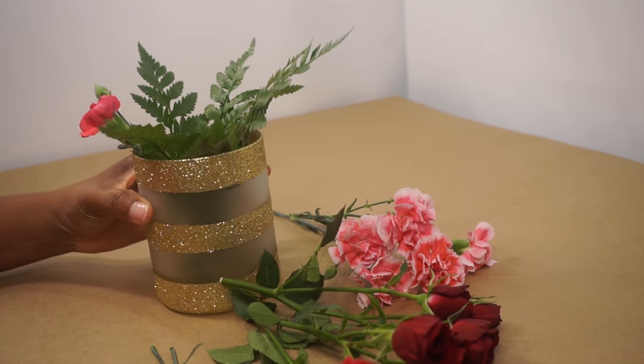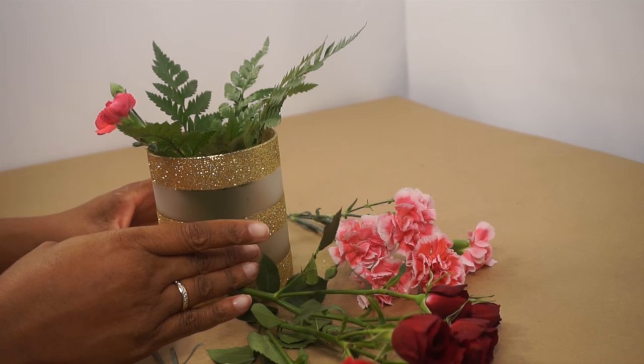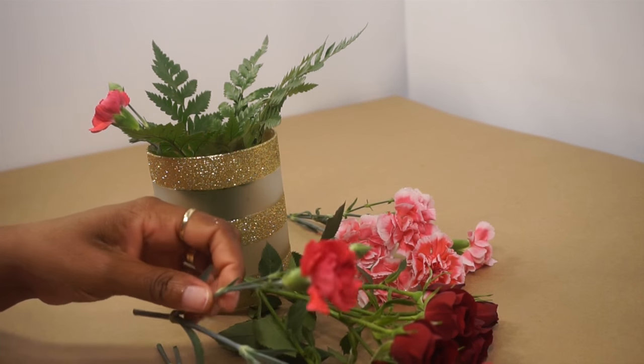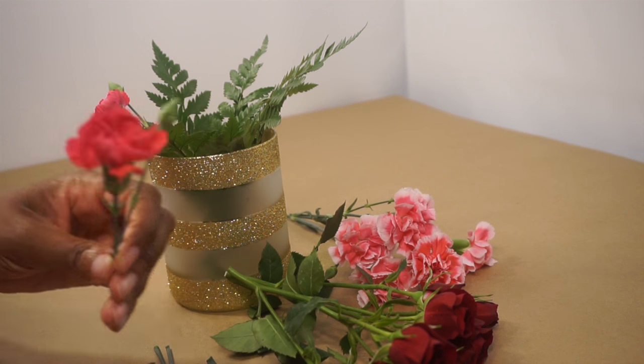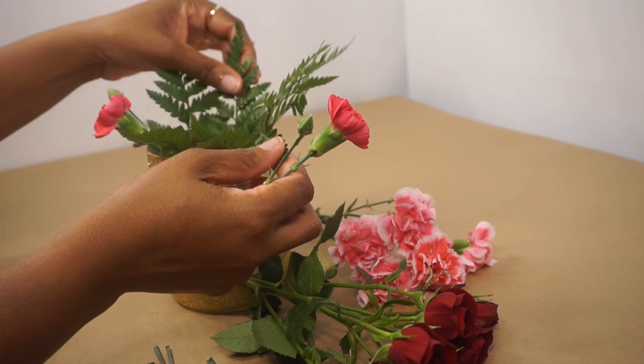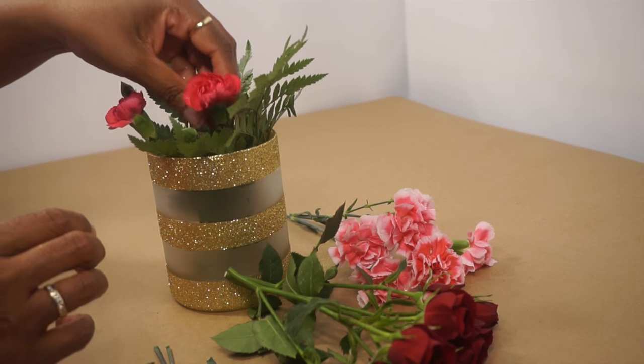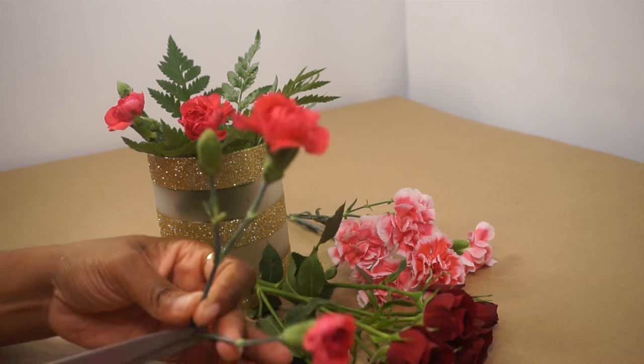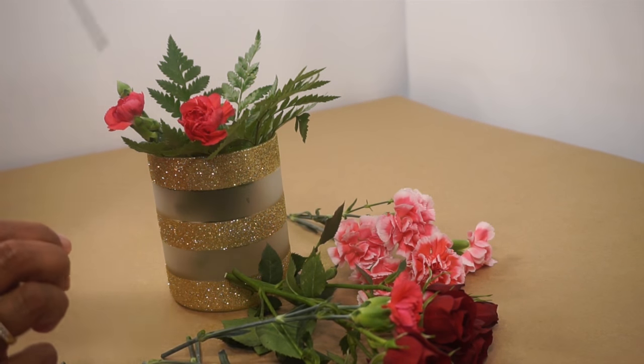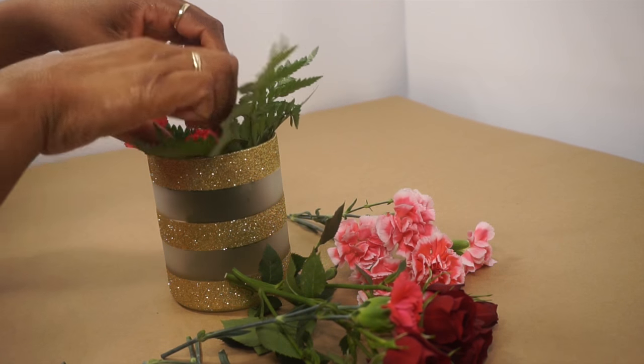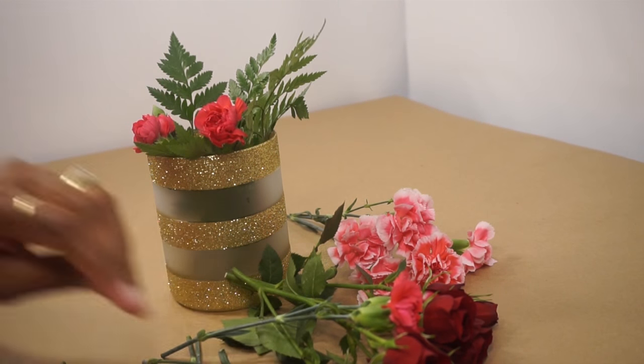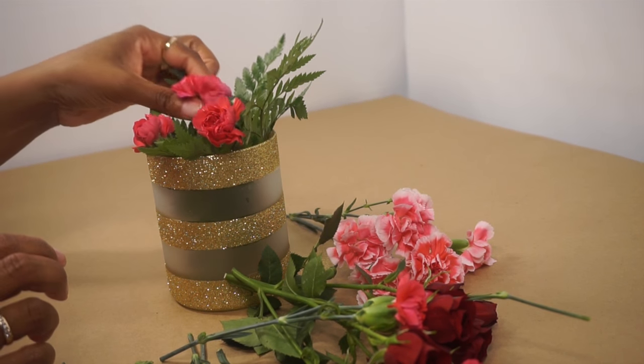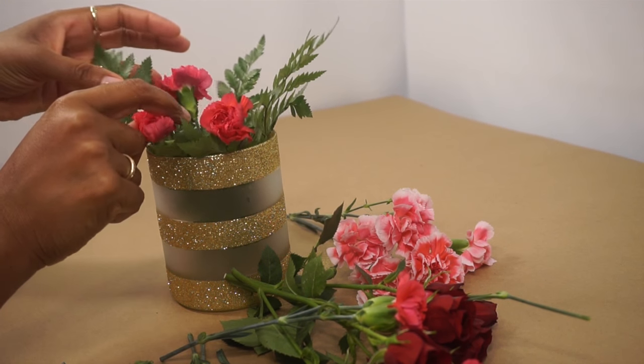Alright. So, right before we set the table, I am going to show you how to go ahead and turn this wonderful vase you just created into a lovely centerpiece. We're going to add some carnations and some little baby roses. So, I just want to show you that it's not, don't be scared of it. It's not difficult. I put some greenery in there first. And, I just bought this at the local grocery store. So, if you don't have access to a wholesale florist, you can just go to your local grocer and you can order flowers from them. These flowers cost right at, for all of them, cost right at $8 to $10 because they're little bundles. Uh oh. That wasn't good. There we go. So, all I do is load them in. I usually do one color at a time and then build from there. And, I'm really just showing this to you so you know that you can do it too. If I can do it, you can do it. Trust me. Okay.